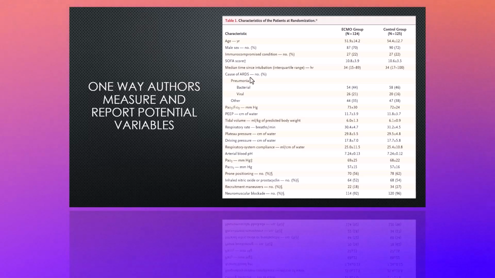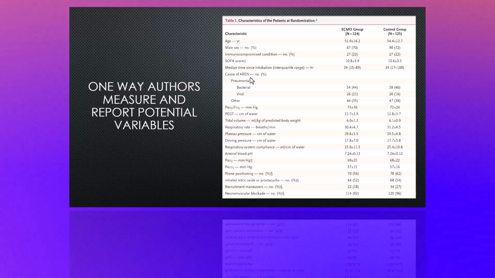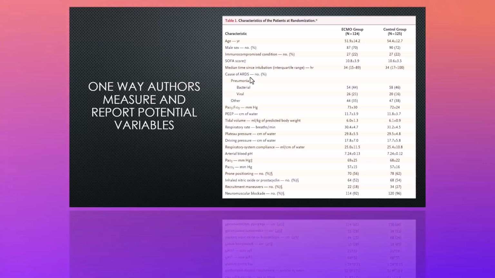And as we take a quick glance, we can look from one column to the next and see if there are any that have glaring differences. You can see at the age, there's about a 3-year difference from the ECMO to the control group, and you can ask yourself, is that 3-year difference going to affect outcome? Do they do something? Do they adjust for it? Evaluate going down.